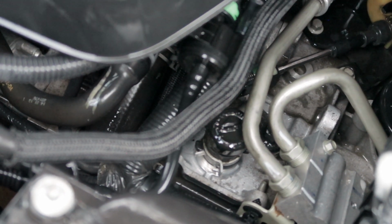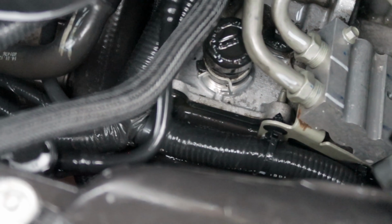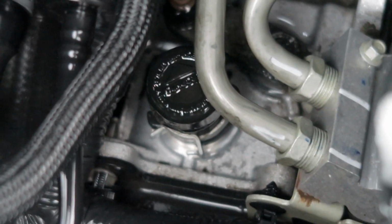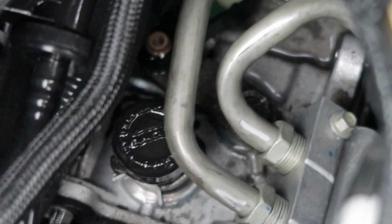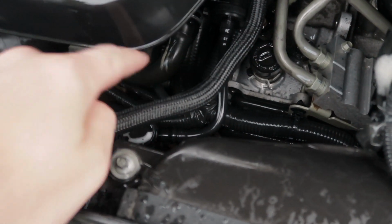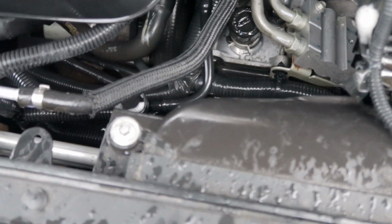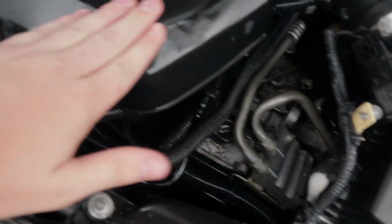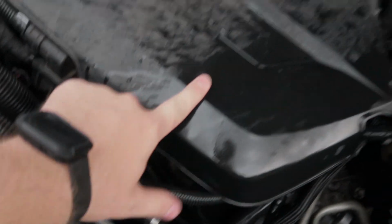So now looking in here, you can see how much cleaner everything is. All the way down there by that little vent tube is significantly cleaner front and back. So I am quite impressed with this. It did a very good job. That hose over here, I didn't even think that it was dirty. I wasn't trying to get anything on this hose, but as you saw, it foamed up and turned brown very quickly. So after this, I would personally maybe wipe off just the engine cover.